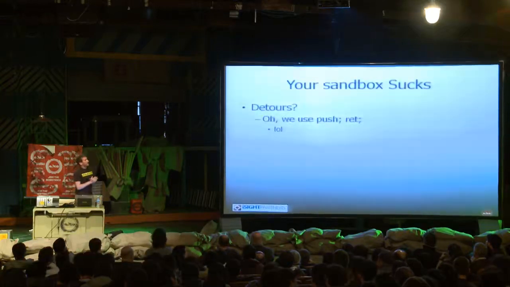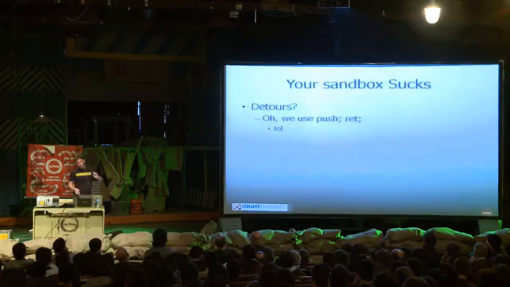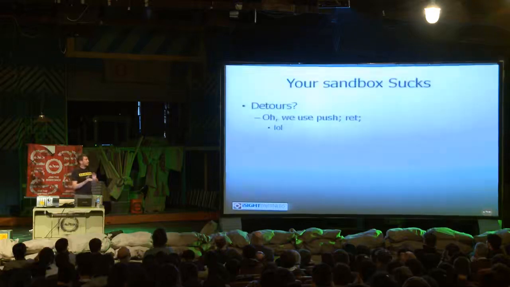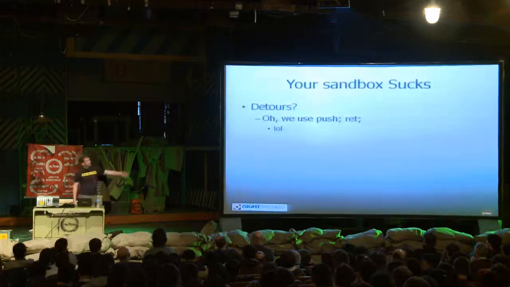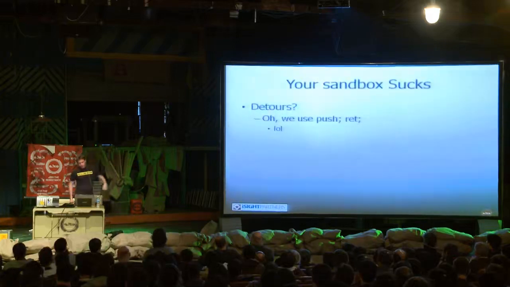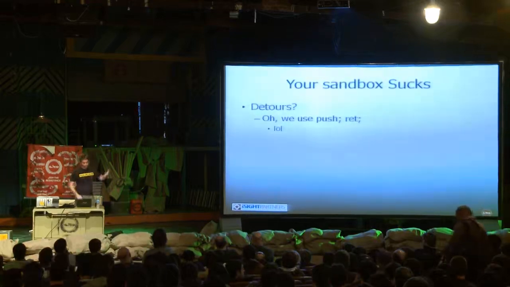Also, I have a side note. I don't know why that's bouncing. Really annoying. There's a side note here. I just wanted to say this to everybody in the community. The sandboxes I've seen that people run, like all the analysts at all these companies run malware in sandboxes, and they use these shitty detours techniques. They hook the APIs, or they think they get fancy and they use push ret, instead of other like call or like a short call or something. And it's really funny because the stuff we see now just overwrites the instructions that are detoured, so your code isn't even called. So this is just a funny side.